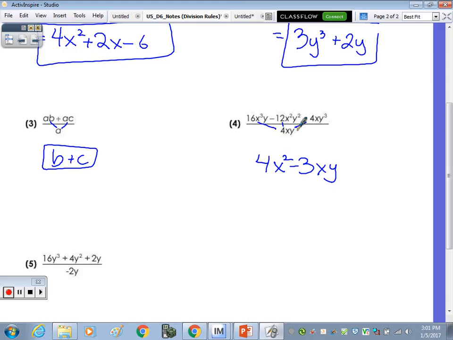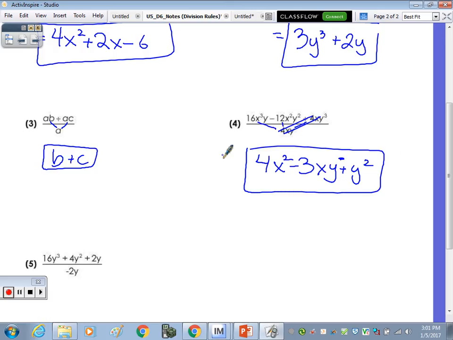Gabe? Nope, you're close. Sarah? Nope. Would you have one? Gabe? It's just y to the second because the 4 cancels, the x cancels, and we just end up with y to the second, so that plus shouldn't be there.